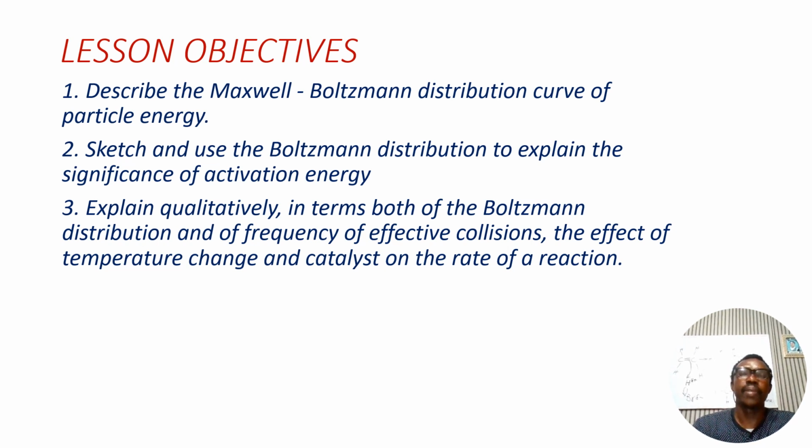So the lesson objectives for today's lecture: number one, describe the Maxwell-Boltzmann distribution curve of particle energy. The second one is to sketch and use the Boltzmann distribution to explain the significance of activation energy. Then we're going to explain qualitatively, in terms of the Boltzmann distribution and the frequency of effective collisions, the effect of temperature change and catalyst on the rate of a reaction. So please, I want us to listen attentively and get the best from today's lecture.